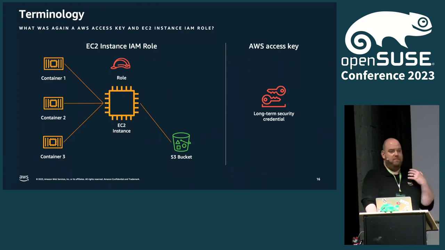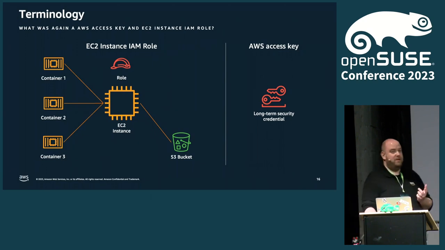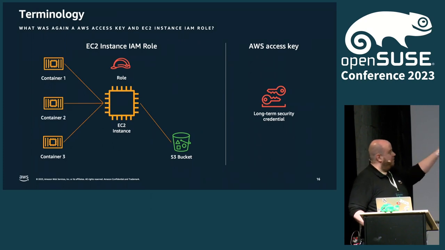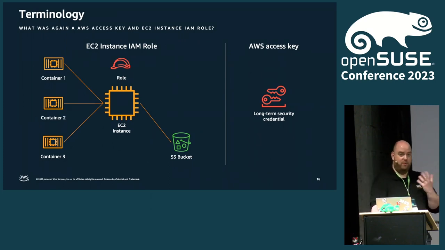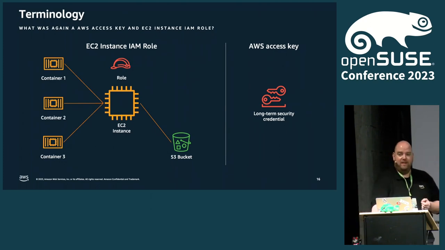In scenarios where you have multiple applications running, maybe even multi-tenancy, where you have containers, where Kubernetes comes into the picture, that's actually a problem, because then you would grant these kind of permissions to every container. Let's make an example. Let's say we have Rancher, and we want to back up something to an S3 bucket. We would create a profile. We say, hey, you have write permissions to this bucket. The problem is that if we use an EC2 instance profile, then not just Rancher has these permissions, but also other containers on the same system. That's a problem, because that could lead to, I don't know, data leak, data manipulation, things like that.